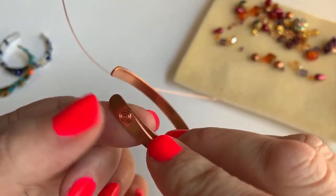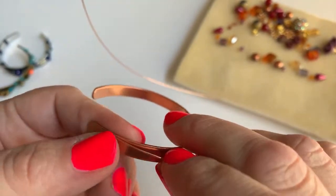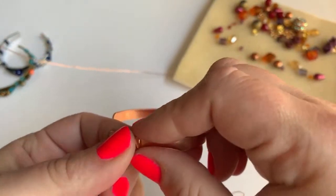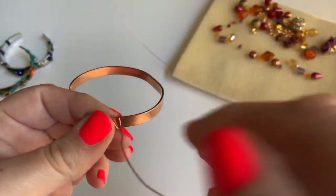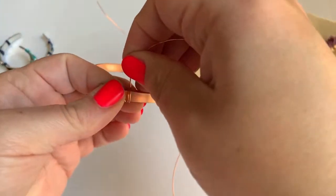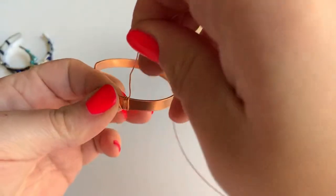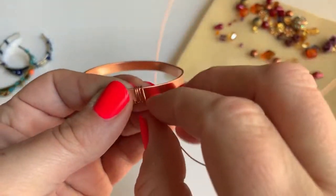Welcome. So now that I've got my spiral, I'm gonna hold it in place with my thumb. And I'm just gonna twist my wire around 3 times. And I'm trying to get nice and tight to my first banding there. So you're gonna go 3 times, and then you're gonna go in 1 more time and come back on top. So you've got 3 full wraps, and then this is your 4th one.